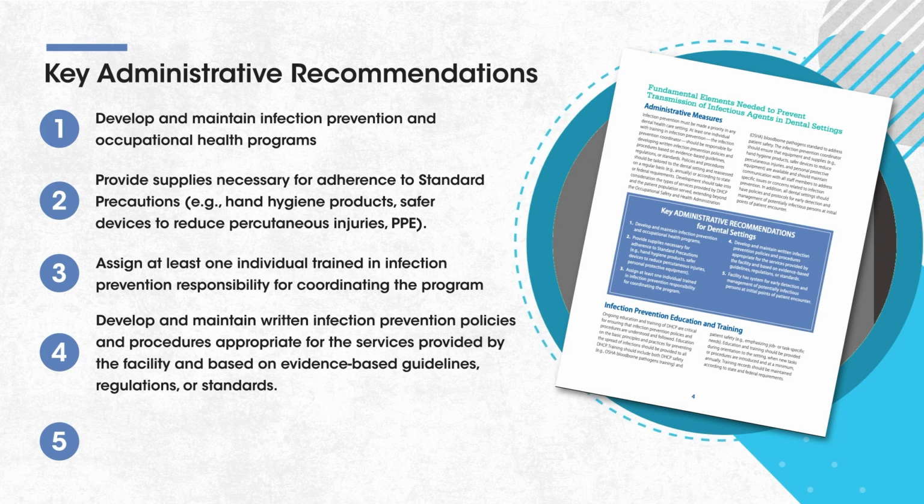Fourth is developing and maintaining written infection prevention policies and procedures. They are part of your program that we mentioned in number 1. Your policies and procedures in infection control can be as extensive as you prefer. They can be outlined by topics such as how do we sterilize instruments? How do we handle a boil water alert? How do we handle workplace illnesses? It could be very specific or it could be more general in nature. That will be up to your practice to decide how detailed you'd like to be.